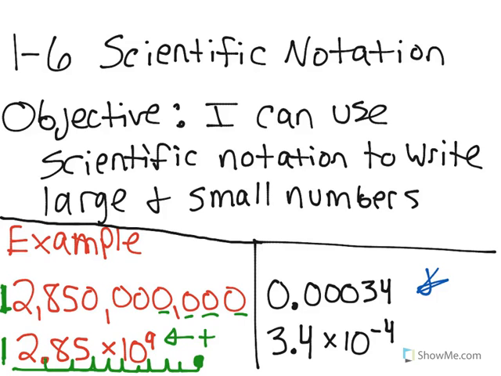Now, in the example on the right, with a negative exponent, that means our number is going to get smaller. Our 3.4 is going to get smaller. And because it's getting smaller, we're going to move that decimal to the left 4 spaces. I'm going to go ahead and delete that because it's going over into the other side. That way it's going to make it small, and those empty spaces are going to get filled up with zeros. So it's going to be a very small number. But now we're going to go more in depth with some more examples.